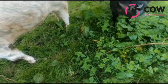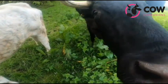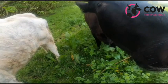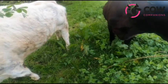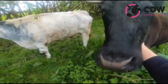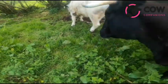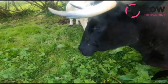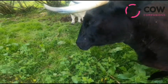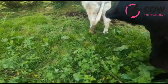This is Abby Manu. He's about 5 years old. His mother's here, Tara. And he's a Gloucester cow, which again is another original breed of the UK. Quite a placid cow and strongly built. A little bit of a cheeky boy.